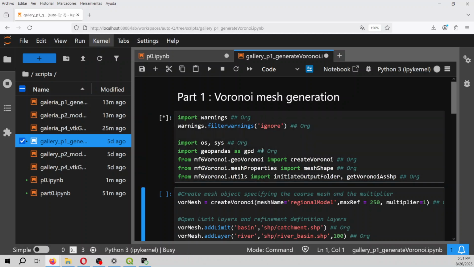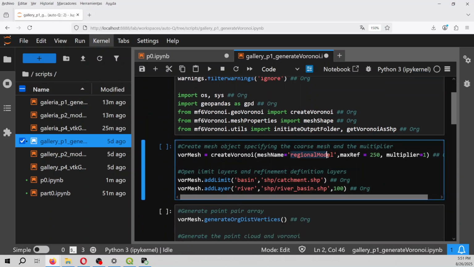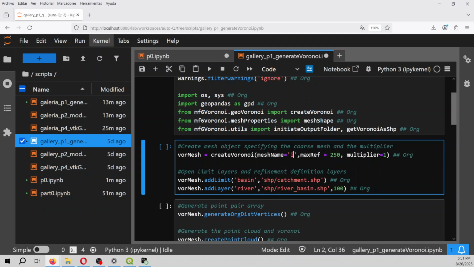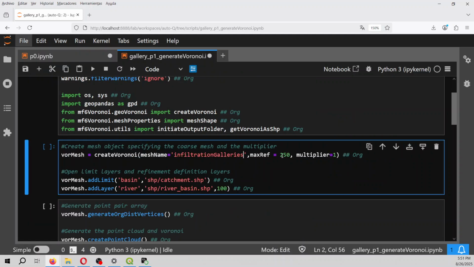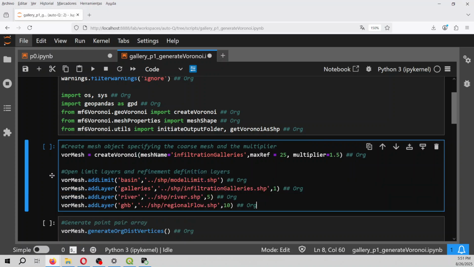The project name will be Infiltration Galleries. The maximum refinement is 25. The multiplier is 1.5, and we have a model limit.